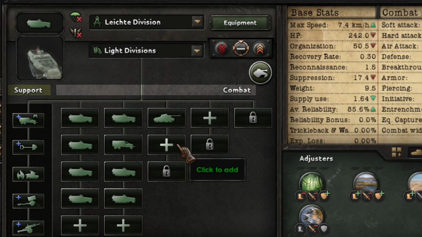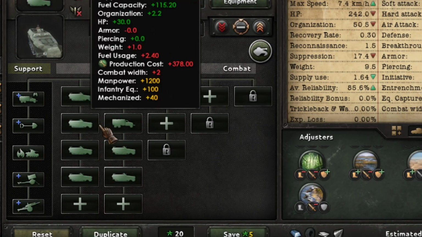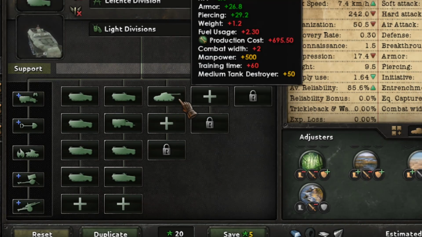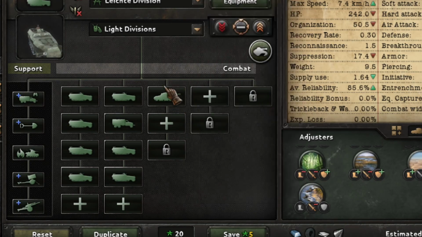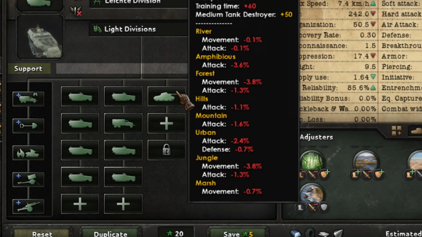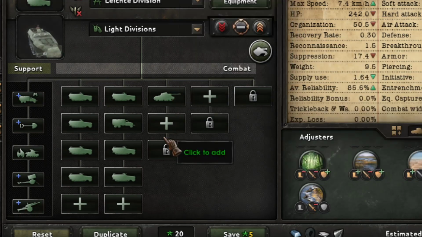Remember that the armor is calculated as an average between all the battalions and the battalion with the biggest armor. So it's much more effective to add just one battalion with a lot of armor than many expensive battalions with some armor. The same happens with piercing. It's much better to add just one battalion with a lot of piercing than many battalions with regular piercing.